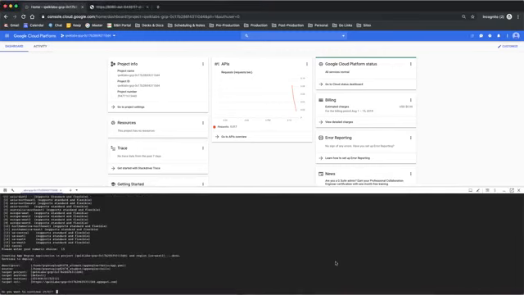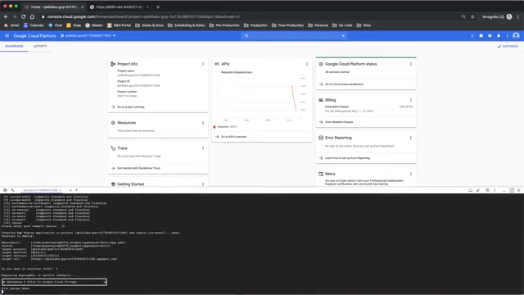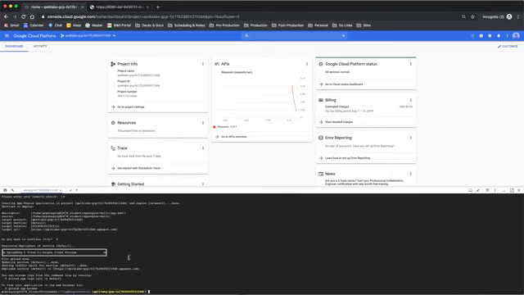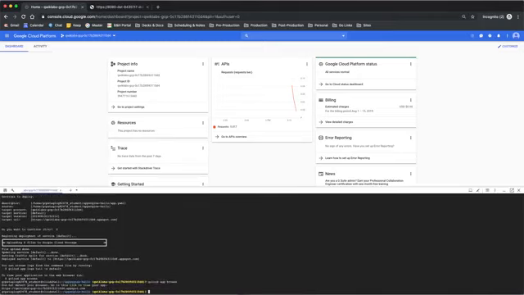Do I want to continue? Yes. And it's deploying. You can see it uploaded 4 files to Google Cloud Storage as part of deploying to App Engine. It's doing some traffic splitting for the service, and it's giving me a bunch of details about how it's deploying my app. It'll tell you right here the same command that we're going to run, which is gcloud app browse. Then it gives me a URL here, which I should be able to click.